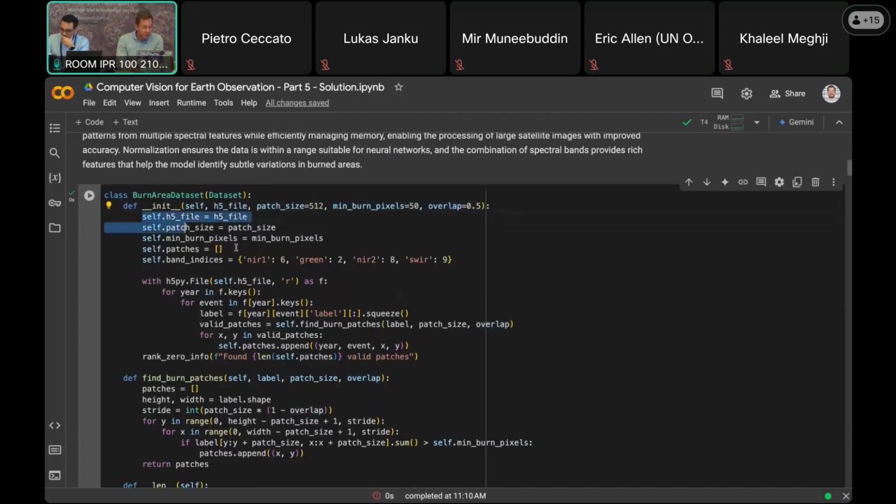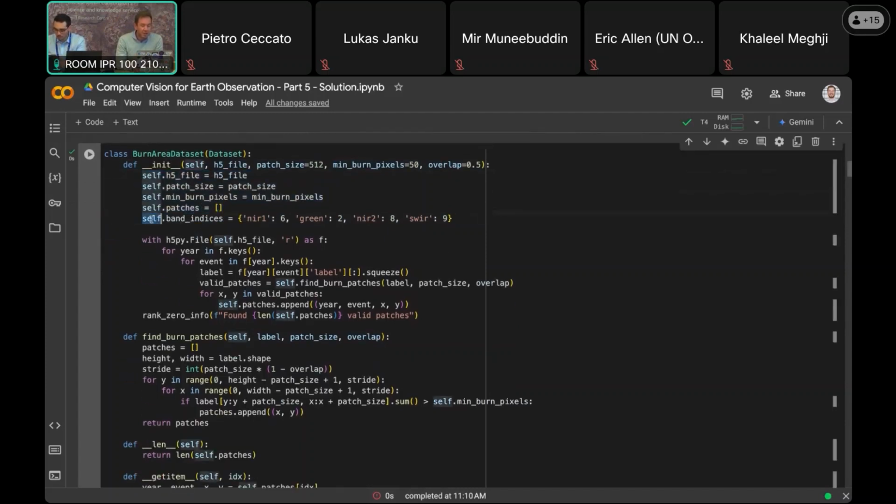So in the initialization, I'm defining all those variables, and also the band indices that I'm going to use to create the new dataset to train my model.